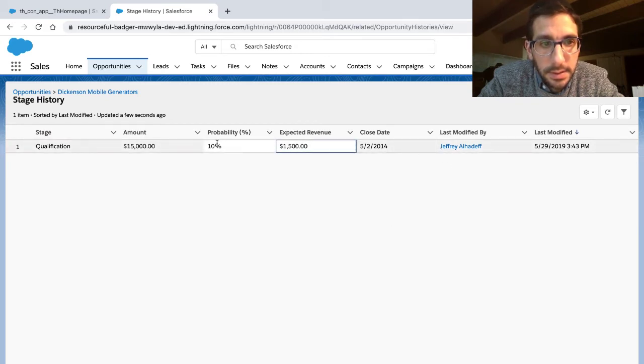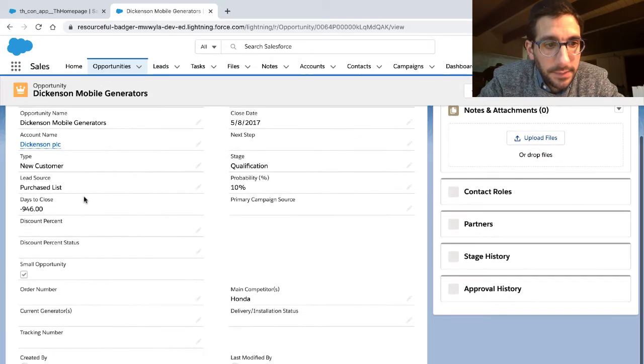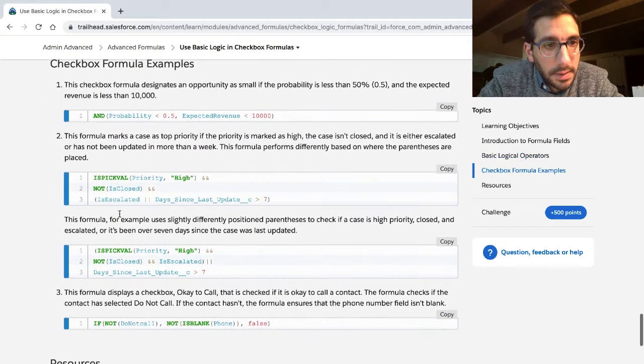Alright, so here, expected revenue is 1,500. The probability is 10%. We should have, yeah, it's checked as a small opportunity. Okay, oof. Finally found that.